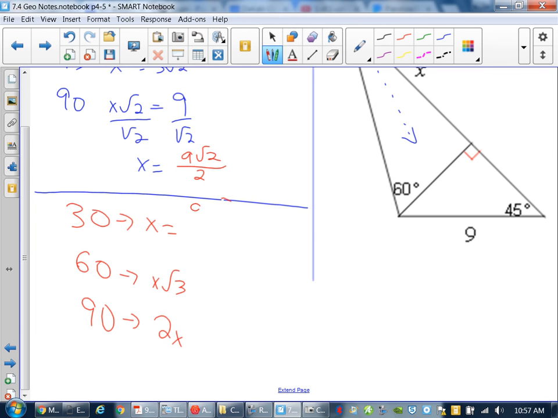So this is 9 root 2 over 2. So now in the last part, if you take the 9 root 2 over 2 times root 3, you'll get 9 root 6 over 2. And that did come out like that on the calculator, right? Yeah. I'm sorry. In my head, I just had the root 3 and I just simplified it. It's okay. Yes, you get 9 root 6 over 2.